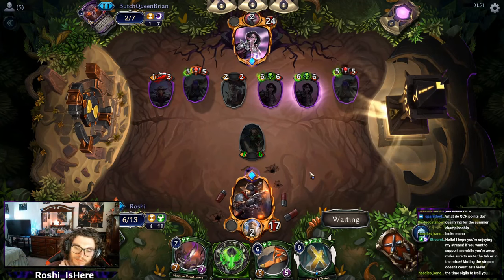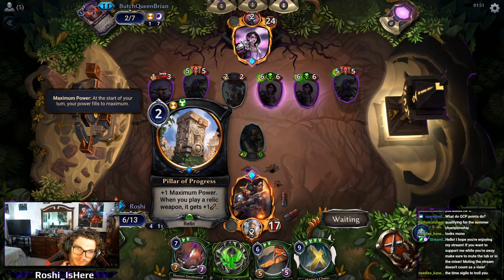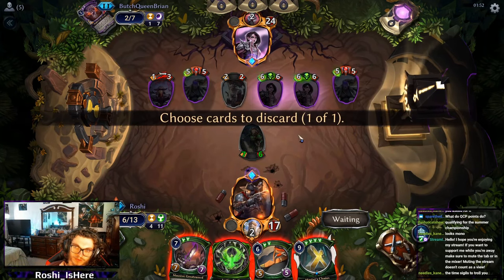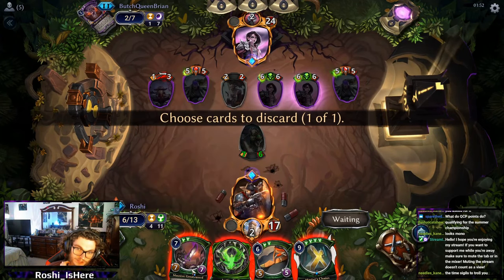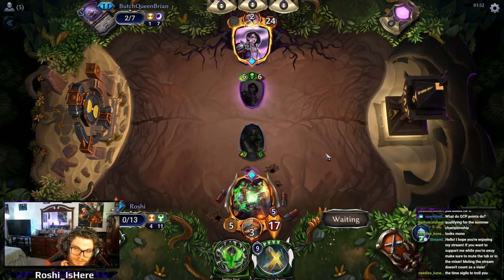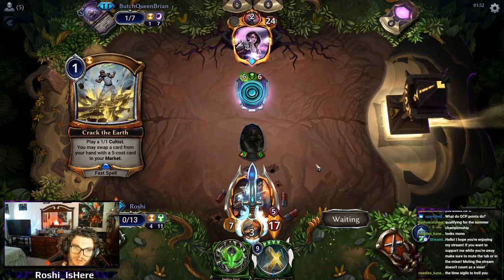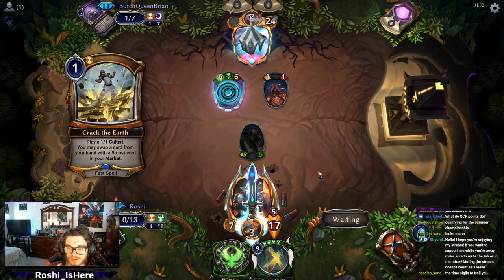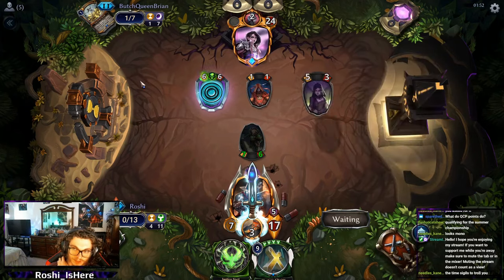My verdict is... Survey says. We have two pillars, so Stormhalt Knife is actually enough to trade with Avara. I'm gonna get rid of a Justice Sigil here, because actually we'll do Massive Greatsword. I'll just play this. Finish off the Avara, hopefully. That doesn't do what you think it does. That is not ambush. Oh, that does something though.